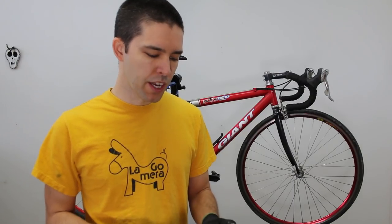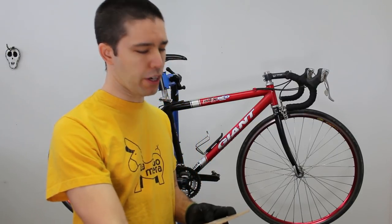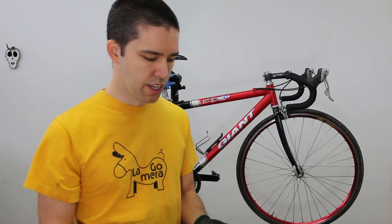The front shifting isn't that great. It's really difficult to get it into the smallest ring, so I need to do something about that. I think I can just manage that with adjustment. I have 2 new tires I'm going to put on it. I'm going to take a shorter stem from my other road bike and put it on this one.